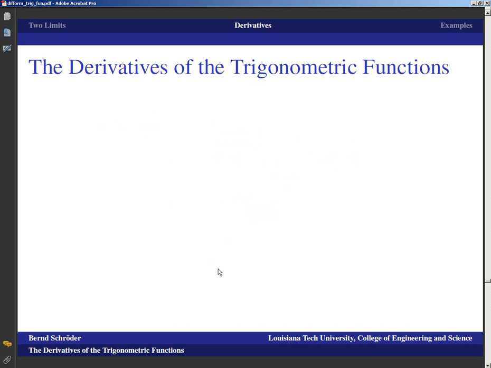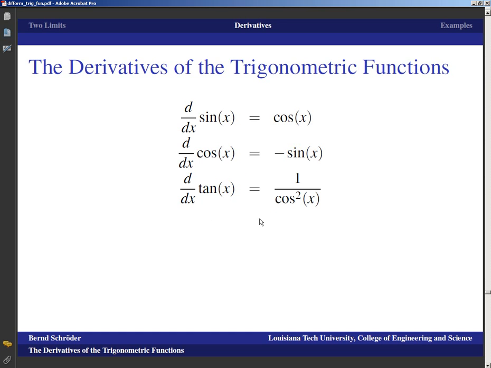And so if we summarize those derivatives, the derivative of the sine is the cosine, the derivative of the cosine is the negative sine. Be careful there that you make sure that negative sign is in the right place. That's another one of those that often goes wrong on tests. And the derivative of the tangent function is 1 over cosine squared of x. I would consider that worth memorizing too.